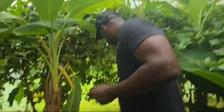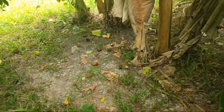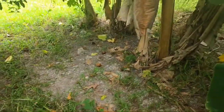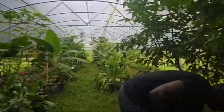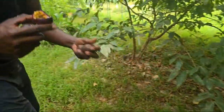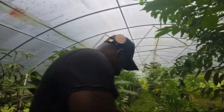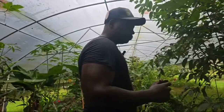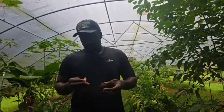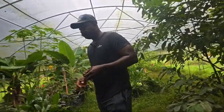The crazy thing about this, even the rats and whatever was eating on them, even they got tired of eating. There were so many of them. So many seeds. Yeah, that too. And you got to fight those seeds. They was munching. But they're beautiful though. This was an ultimate win for us. Let me put that in my pocket. It's also good because it makes you hydrated when you're in the middle of the heat. Yeah, because of the juice.